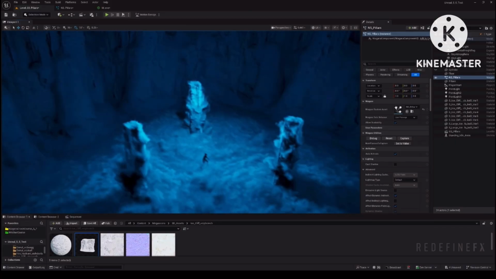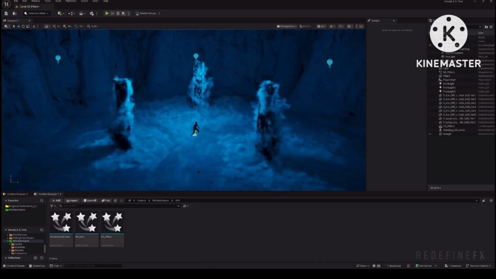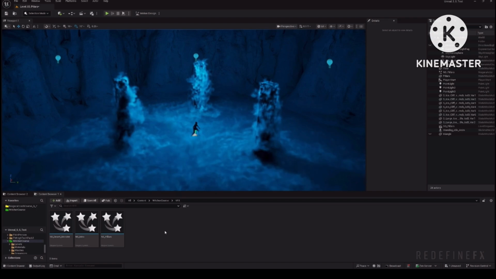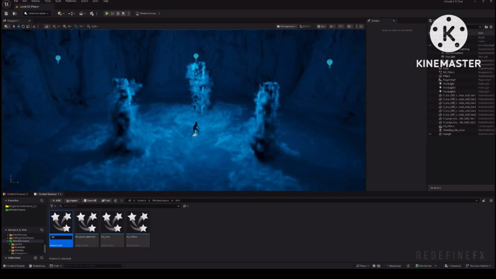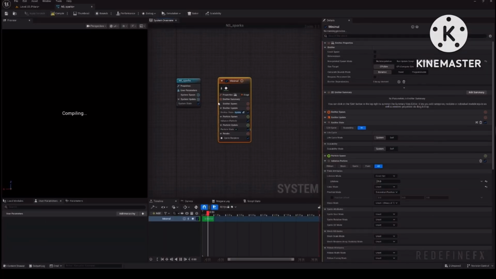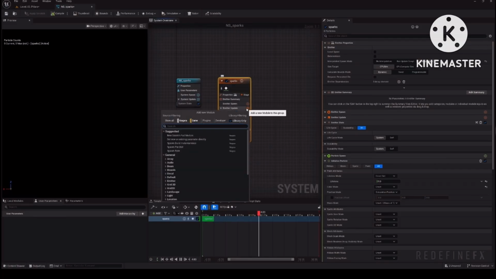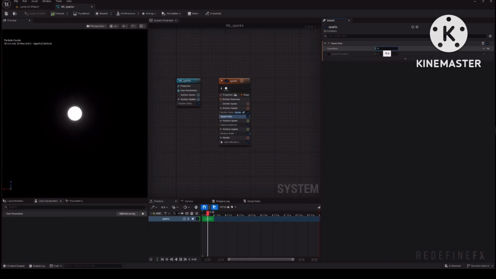And in the next video, we're gonna add some sparks and electricity. You can start working on the sparks. So in your VFX folder, right click, Niagara system, create an empty system. Let's call it ns_sparks. And right click, add minimal emitter. Again, F2 sparks. Under emitter update, we need a spawn rate. And I'll set it to 75.